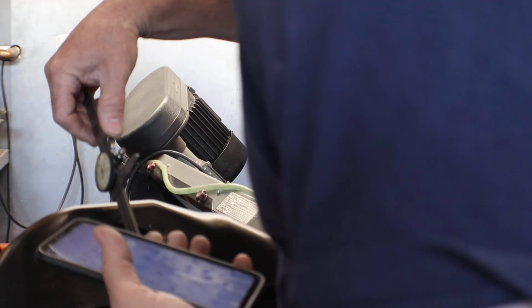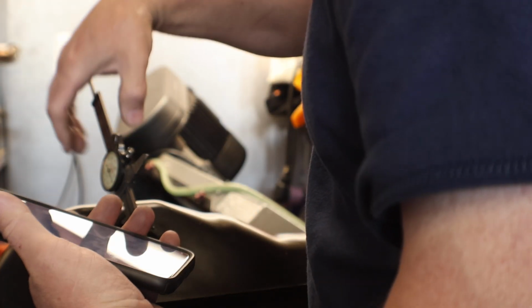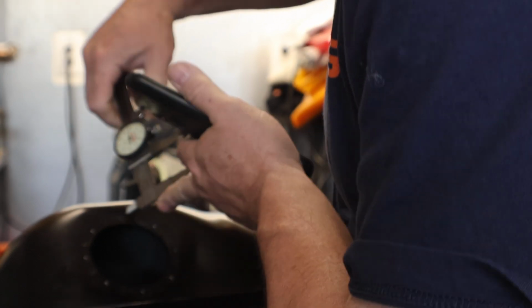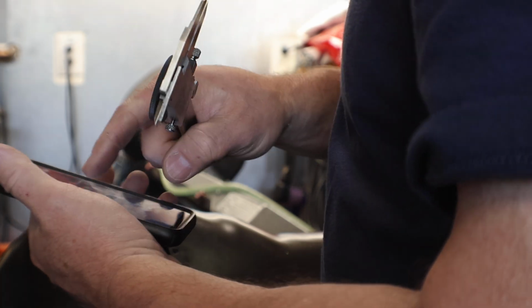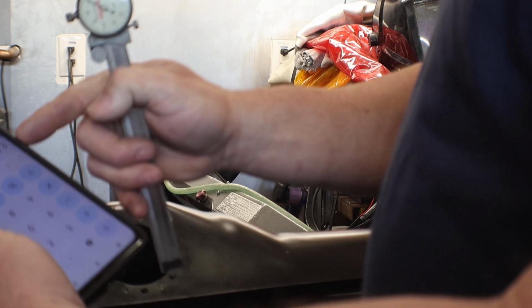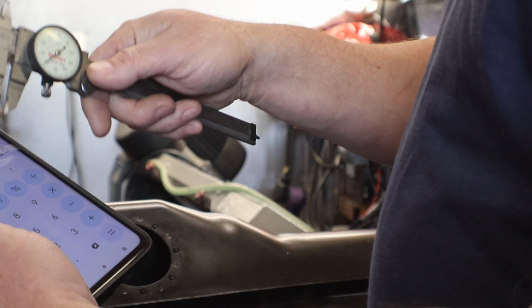We'll go to this one, I guess. Go straight up. Give it a wiggle. Yes, this one's different. So this is 3.377. Not too bad. 3.377 minus one of the bolt holes, 0.169. So now the two add up to 6.423. Divide that by 2. And that's our bolt pattern, 3.2115.